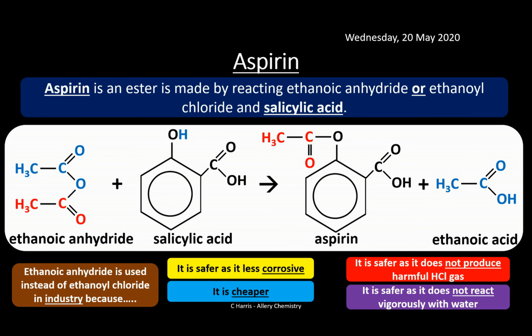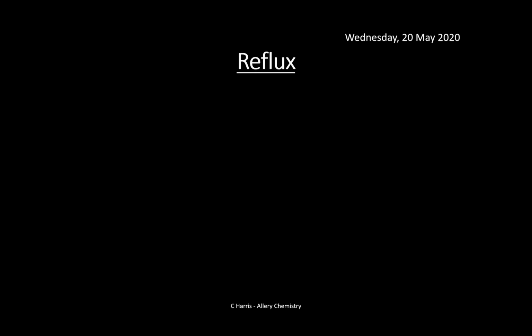Okay, so we're going to look at the last few slides now. These last ones are really going to look at practical technique. All these things you see in organic chemistry are about making a product, such as aspirin, biodiesel, soap, and things like this. But what we need to do is make sure that we've got a pure product. There are ways in which we can make it, and ways in which we can test to make sure it is pure. So the first way, which we've come across already, is reflux.